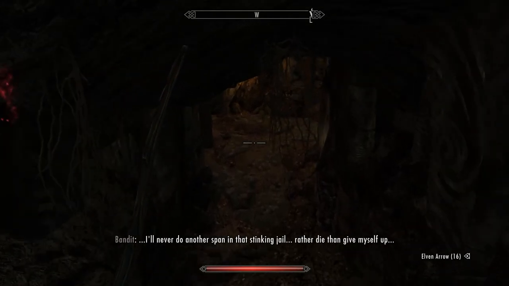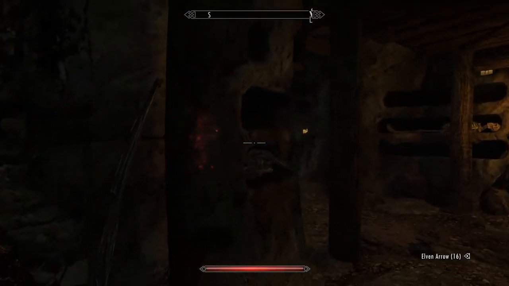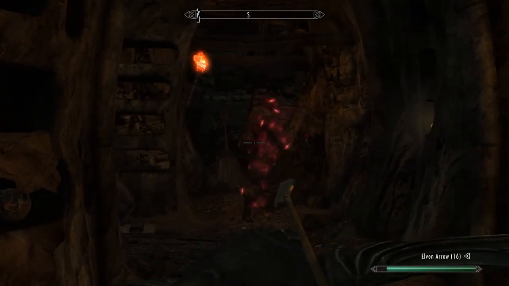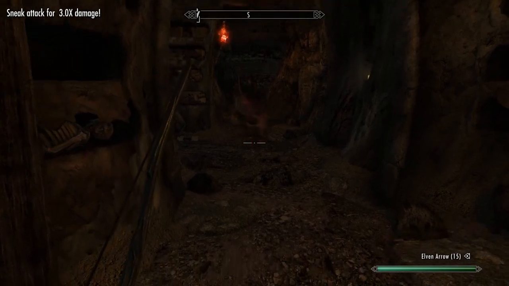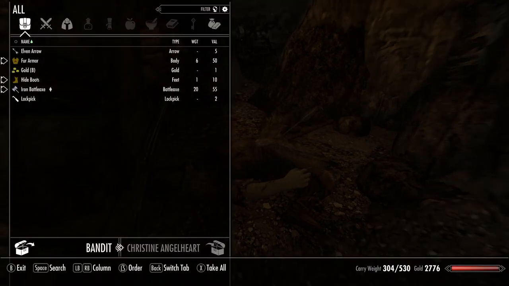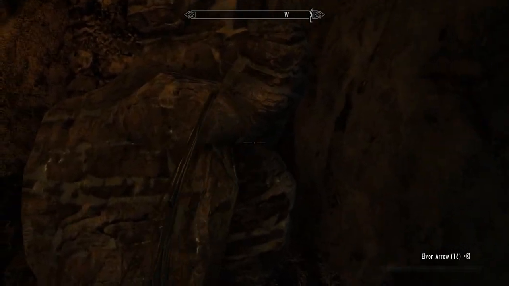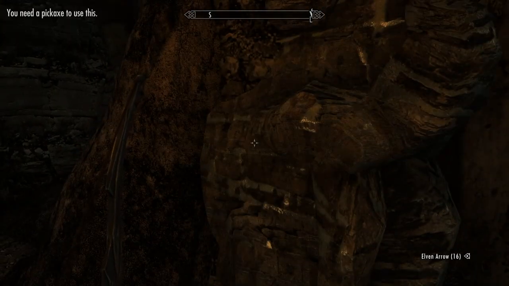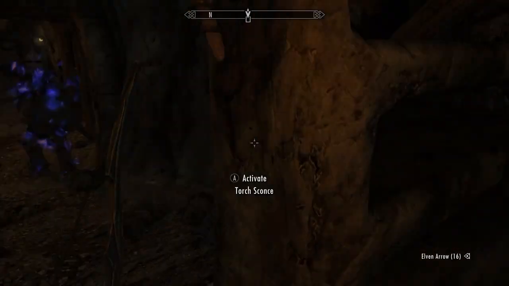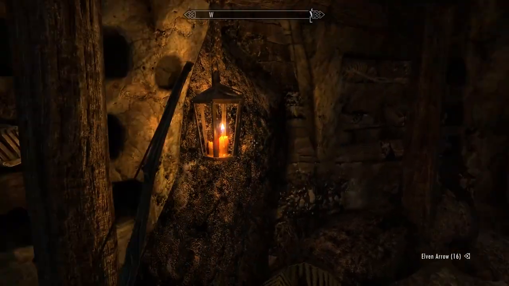What is going on? Something. Having lockpicks. Silver ore mine. I need a lockpick for that. Yeah, I don't have one for that. Oh, hello. Oh, I just added the torch. Okay, I thought I was going to activate the torch.